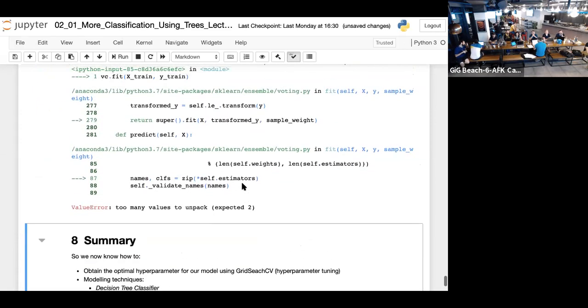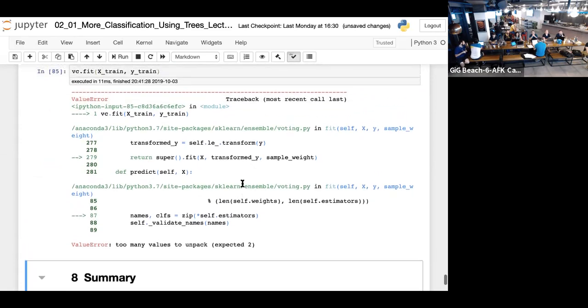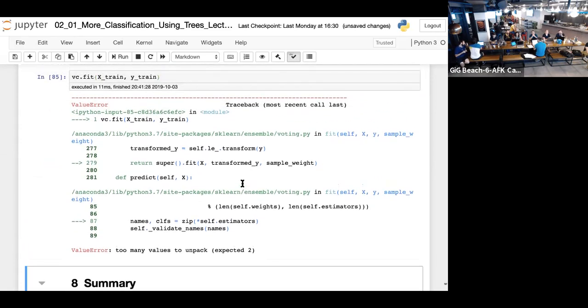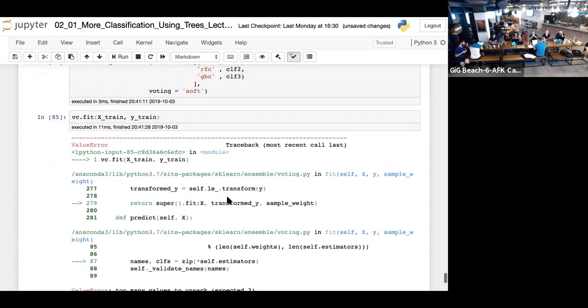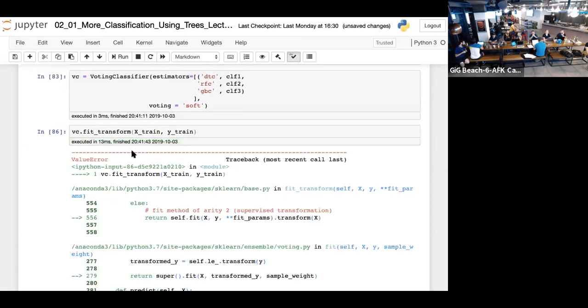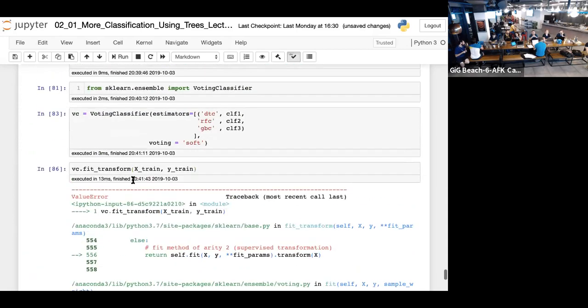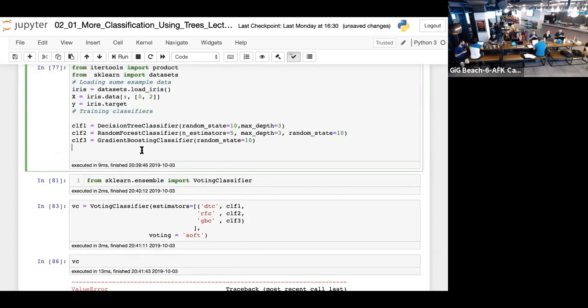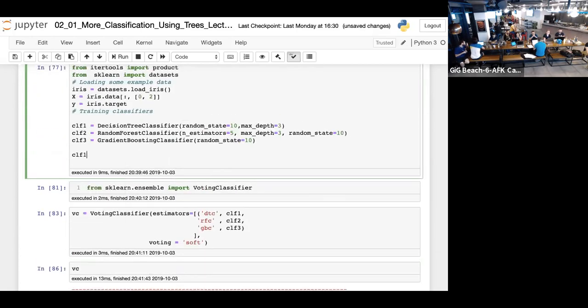Okay, an error. Maybe I need to fit this first.